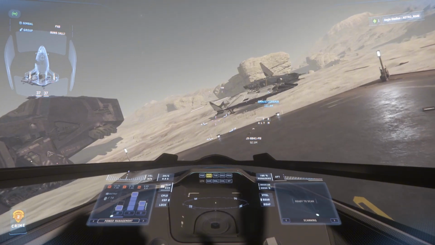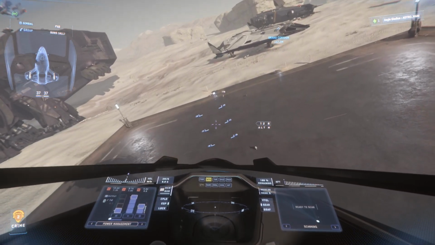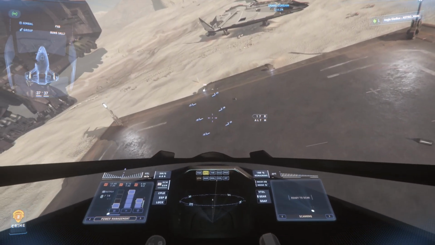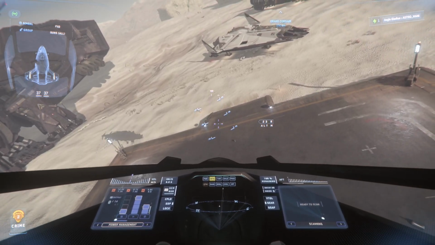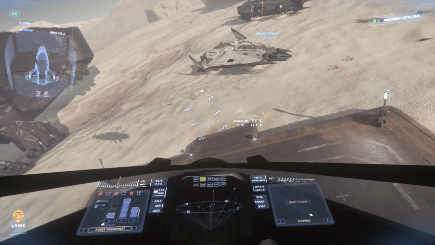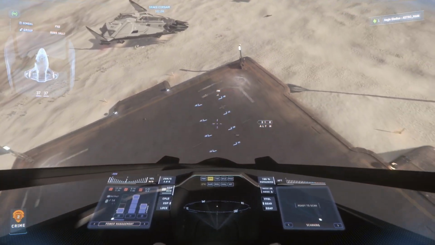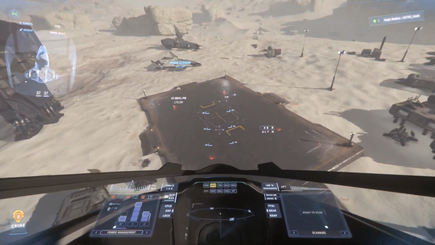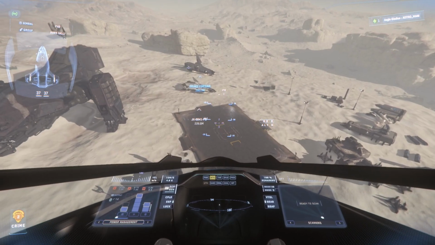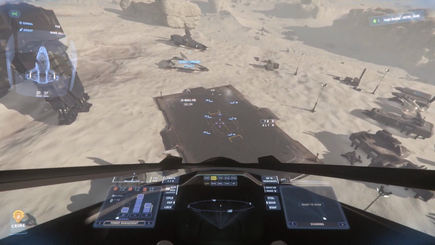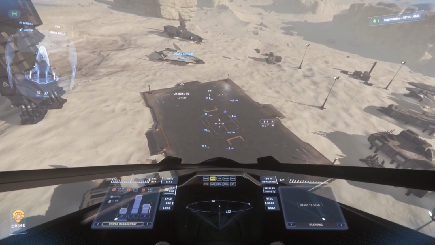Boom. This is a little small ship, so it bounced off, and we were going 18 meters a second, okay? So we bounced off. Now let's try it again. I'm going to back up just a little bit, and we're going to go a little bit slower, okay? So we're going to start here, and we're going to go like 5 meters a second, okay?